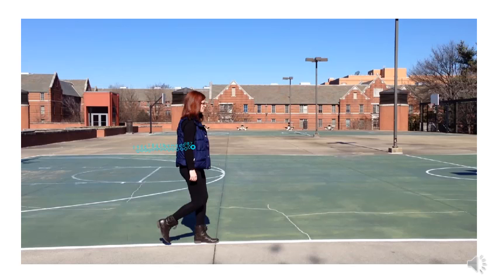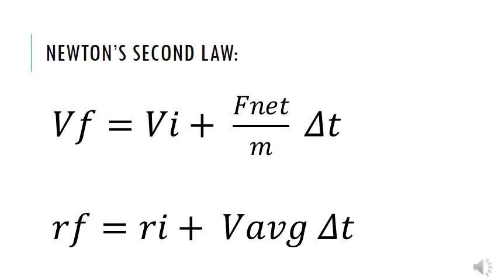To do this, I observed a person walking at constant velocity along a straight line and used the initial data points from my observation to create a computational model to predict the position and time of the object's motion according to Newton's second law in the following forms. The final velocity equals the initial velocity plus the net force, which is the sum of all forces or pushes and pulls on an object, divided by that object's mass times the change in time. In another form, the final position equals the initial position plus the average velocity times delta t.